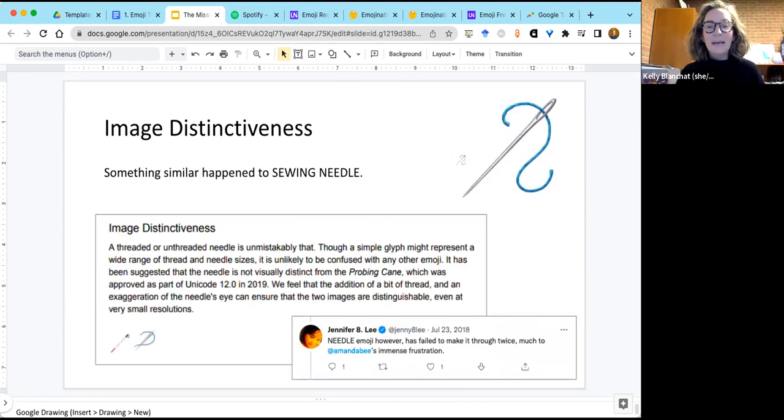The other issue that kept getting rejected was needle and thread, because as you can see at scale, it is like a line. It's like two lines. At one point it looked like a sword, and so it kept getting rejected. And this one was actually from a professor of mine at the CUNY Graduate Center who got this one finally approved. So way to go, Amanda. So that's why they like to see the different scales.